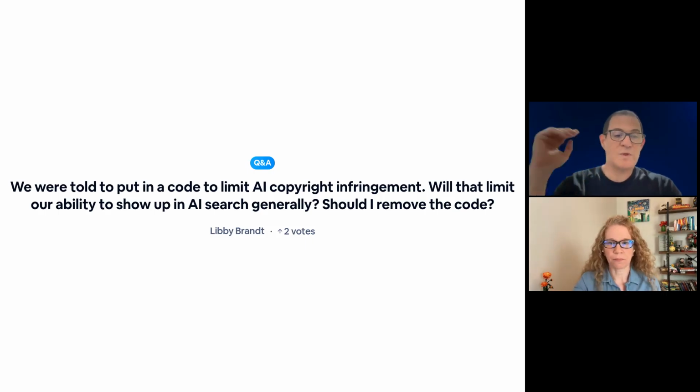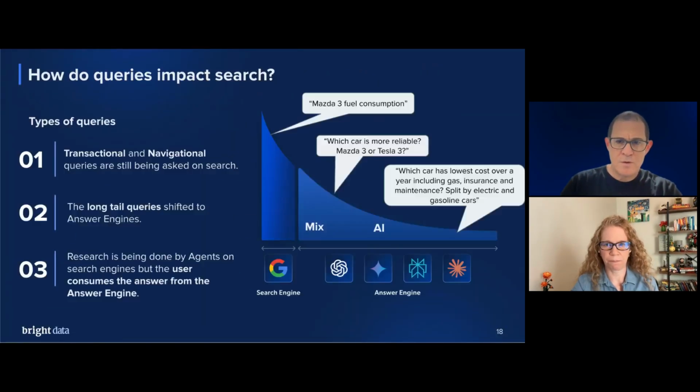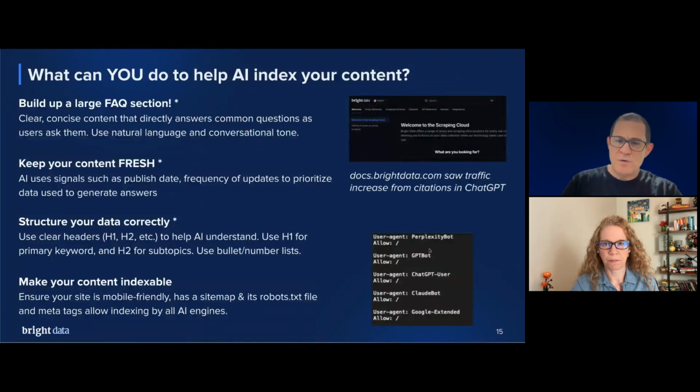So when we looked at the robots.txt file, can I go back? Let me close this down. Yep, go ahead. So here, I suggested that you would explicitly allow the Perplexity bot, etc., to go and search. Slash means everything, but you can very easily disallow certain parts of your website or even your entire website.